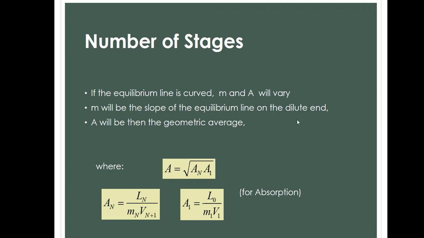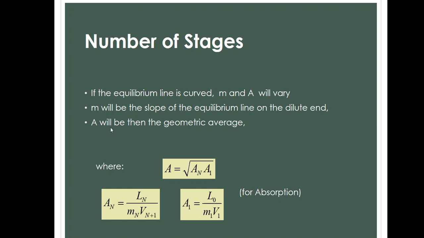The dilute end is the end of the operating line which has lesser values of X and Y. The concentrated end, since it's concentrated, means the values of X and Y are higher compared to that of the dilute end. Since there are only two to compare, concentration at the bottom and on top, you just have to look at which of the two is higher. If it's higher, then that's the concentrated end. If it's lower in concentration, that's the dilute end.